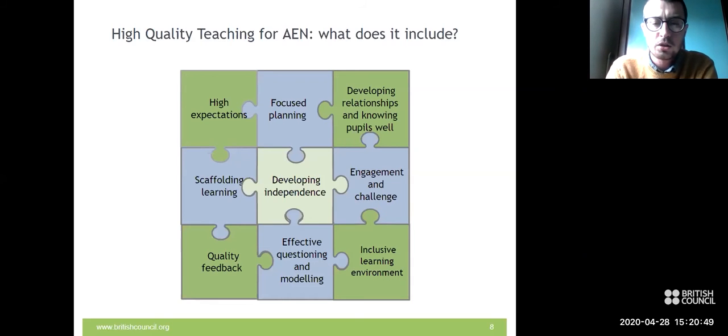There's a brilliant thing called a one-page profile, which we sometimes use at British Council, where students and their parents, depending on the age of the student, fill in this one-page profile which says what I'm good at, what I'm interested in, and what I sometimes find difficult, or what I need extra help in. So they fill in this, and then if they're moving between teachers, they can take it between teachers, or it's just something for them to reflect on, and for you as a teacher to observe what they actually struggle with and what they are actually strong at as well.